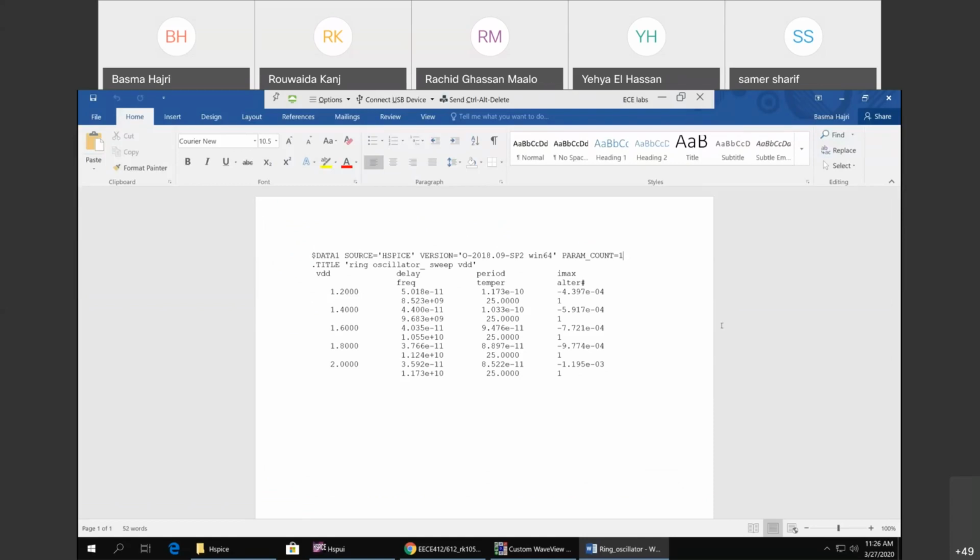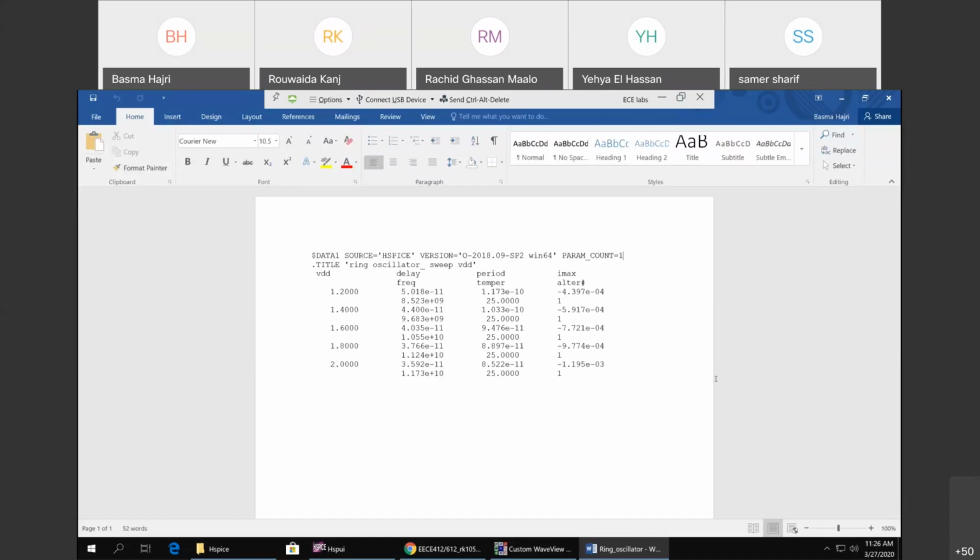Sammy is asking, is this the same group as project part 1? Yes, but today we're simulating individually. But for the submissions, yes, you can work with your partners. As I told you, this is related to part 2. Part 1 was literature review. You will work in the same groups as part 1, so you have the same group and you submit together. So actually you can divide and conquer. One person does the simulation part and someone else does another part.